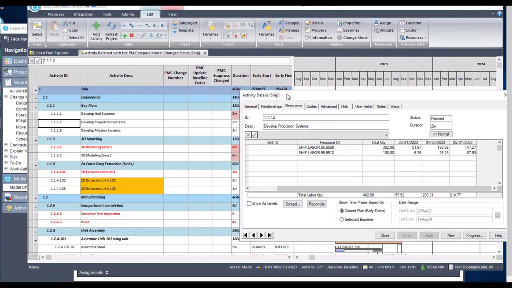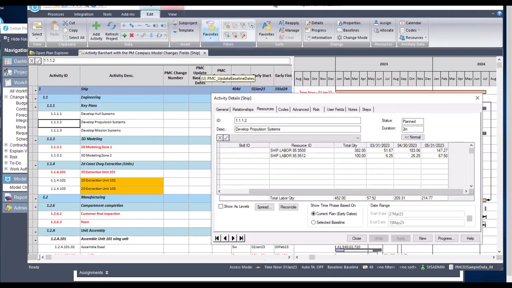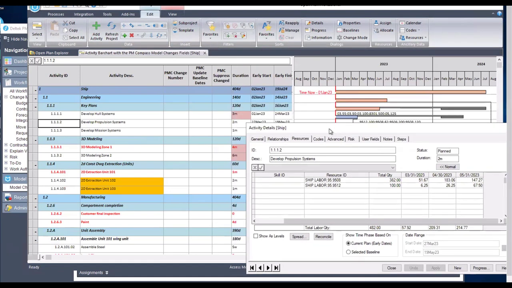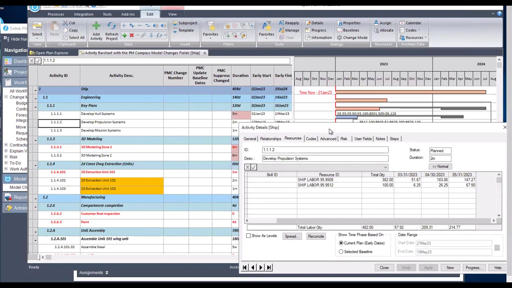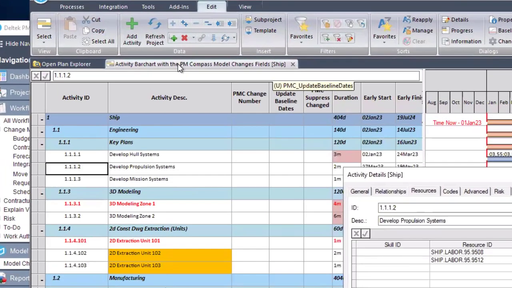All right, well, let's get into it and start taking a look. For beginning, I just want to show you we're in Open Plan. We're not in the modeling session. I've just opened up a project in Open Plan. I want to show you a couple things real quick before we get into the demo. With the new release, we have updated our sample data and we have shipped a new default view in Open Plan, which includes the PM Compass columns that are key for mapping your modeling between Open Plan and PM Compass.